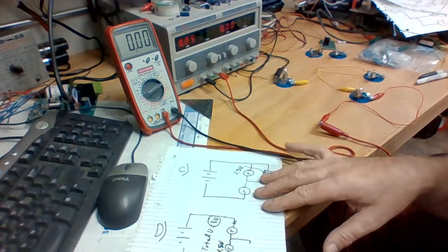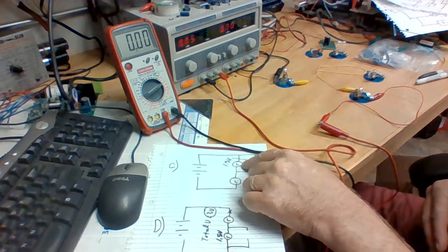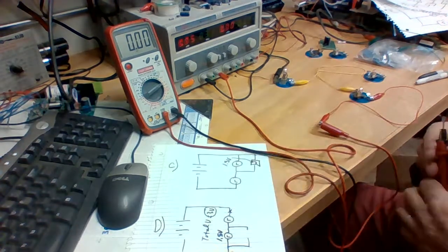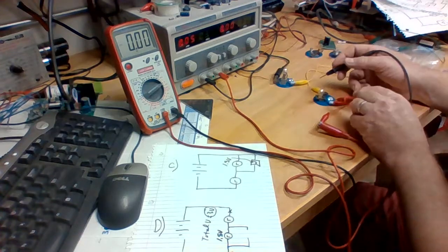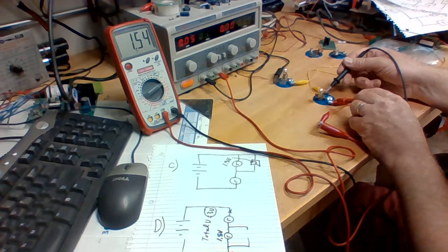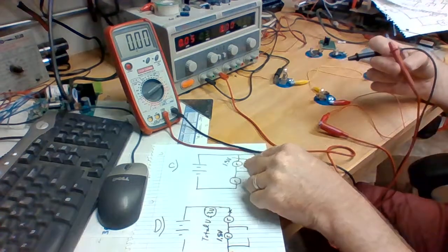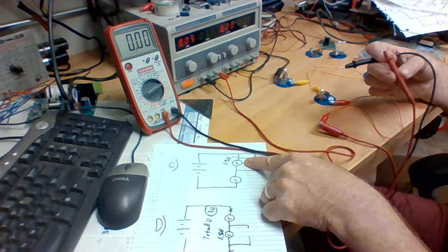All right. Part C is asking us to break this down per lamp. So let's measure the voltage across just one lamp. We'll first put our probe here, and our second probe will go here. And you can see that we're measuring about 1.5 volts across one lamp. So the answer to this diagram here, part C, will be 1.5 volts.